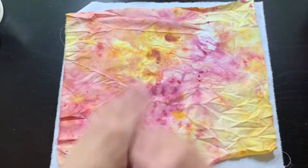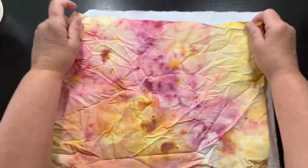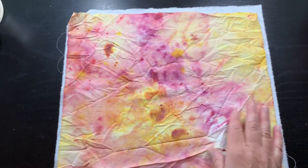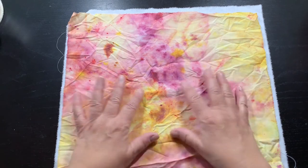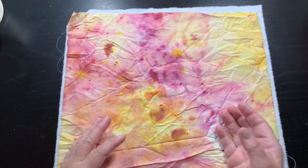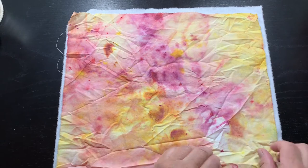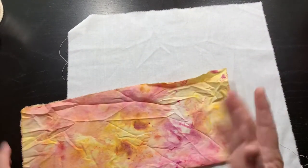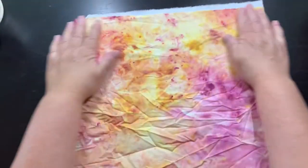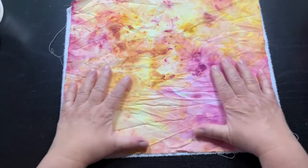For the second batch, after all the ice melted — I used a lot less ice and dye — I sprayed it at night, let it dry overnight on a towel. The next morning I dampened it, sprayed again with the fixative, put it in the saran wrap, microwaved to heat set it, took it out, and rinsed it. I think that worked better. Red dye will always run. Amazingly, the yellow ran a lot more than I thought. But there are some really lovely dark spots on here, and when the wrinkles are out it'll be great to stitch on.